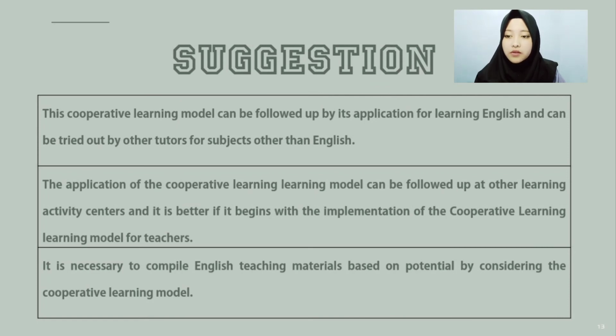Suggestion. 1. This cooperative learning model can be followed up by its application for learning English and can be tried out by other tutors for subjects other than English. 2. The application of the cooperative learning model can be followed up by other learning activity centers, and it is better to begin with implementation of the cooperative learning model for teachers. 3. It is necessary to compile English teaching materials based on the potential by considering the cooperative learning model.